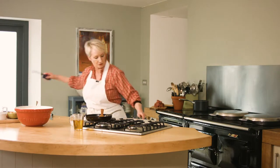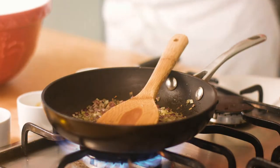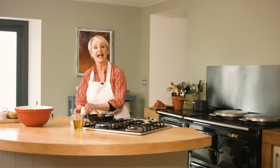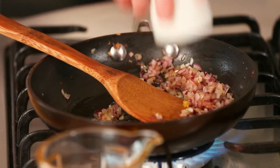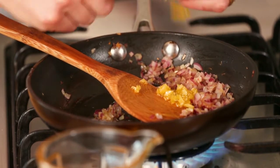Let's make the filling. The first thing is to fry off a little bit of onion in a touch of rapeseed oil — I've done that already and just softened it a bit. I'm going to add the garlic now. I don't add the garlic at the beginning because I don't want it to burn, so garlic going in there.